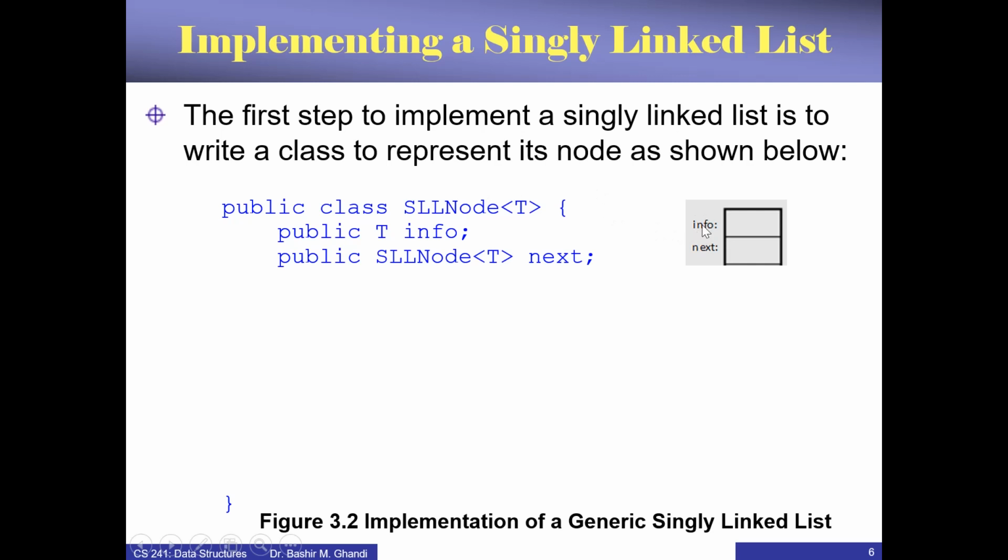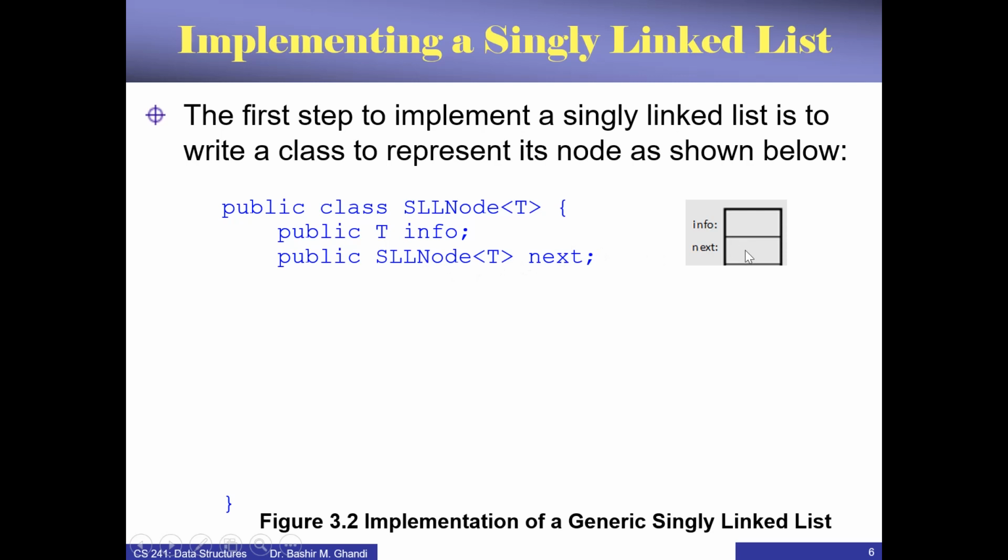And therefore this info aspect of the node has to be generic. That is why we are using the angle brackets here with a type T, indicating that the type is going to be generic. It is at runtime that the user will specify what the type is. For now, this is a general definition for a node. So the two variables are info, which is of type T. We don't really know the type yet until runtime when the user will specify it. I'm sure you are familiar with creating a generic class from your Programming 2 course. So the first variable in our node is of generic type T.